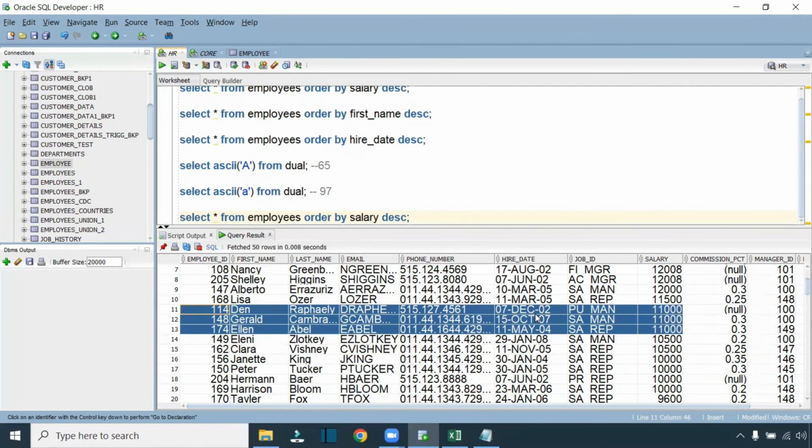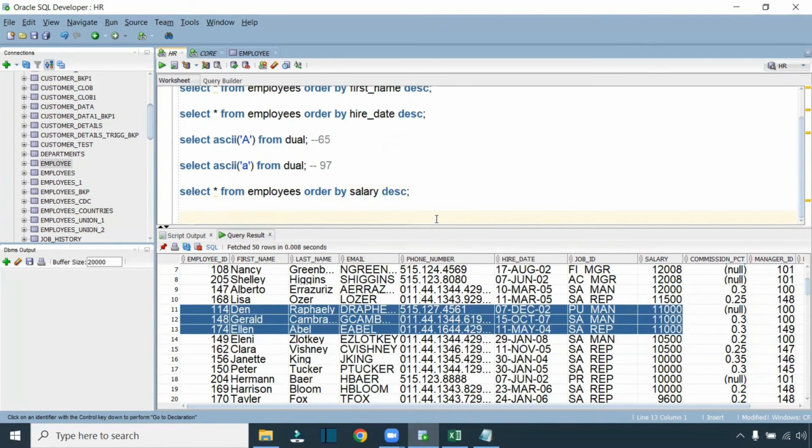If you are going for marks, for any cutoff, medical cutoff or engineering cutoff, we go with total marks. Then if many students get the same mark, we go for the next mark: mathematics, physics, chemistry, biology, and then name-wise and date-of-birth-wise also. So we have to use another column. If salaries are the same, then we go for the next column.